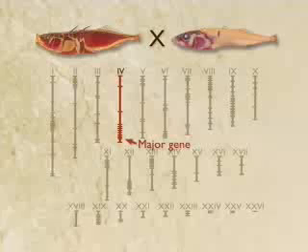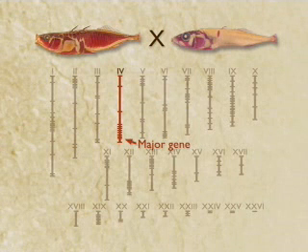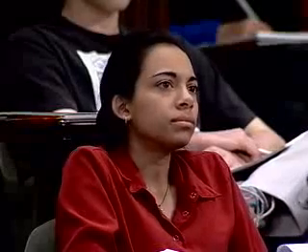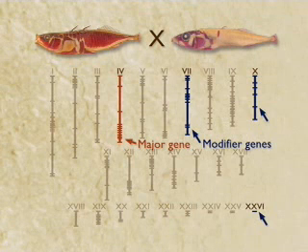When you do that, what we found was that there's a single major gene on the distal end of linkage group 4 that controls about 70% of the variation in armor plate number in the cross. So a very large genetic effect. It's not as simple as a Mendelian trait. There are also chromosomes that have smaller quantitative effects on plate number. So we call these modifier genes, quantitative modifiers. They may each control somewhere between 5 and 10% of the variation in armor plate number in the cross. Okay, so in many ways, these results are very similar to what I described before for doing this kind of experiment in maize or teosinte.